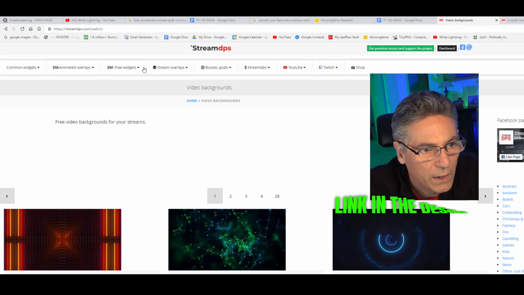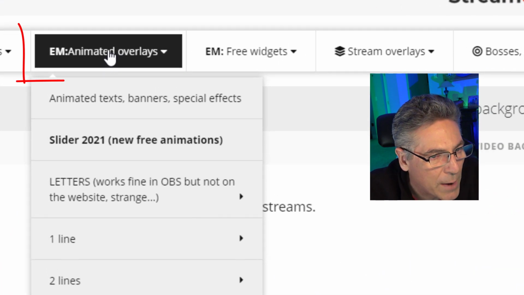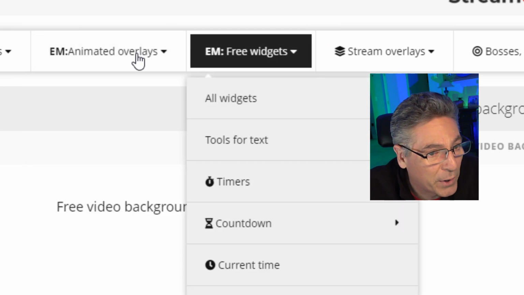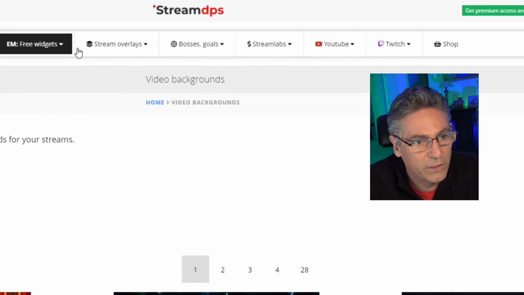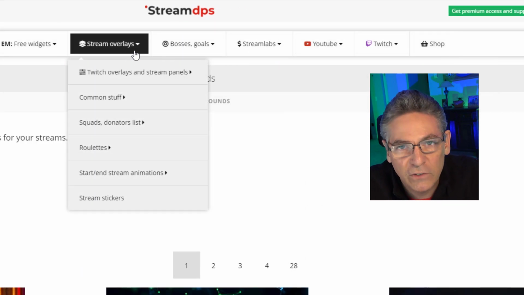Here's the site. And I want to let you know that at the top, the primary navigation, the two primary buttons that we're going to talk about are the ones that give you all the free stuff, okay? And that's button number 2 and button number 3. The remaining buttons to the right are all pretty much behind a paywall. I believe it's $7 a month.